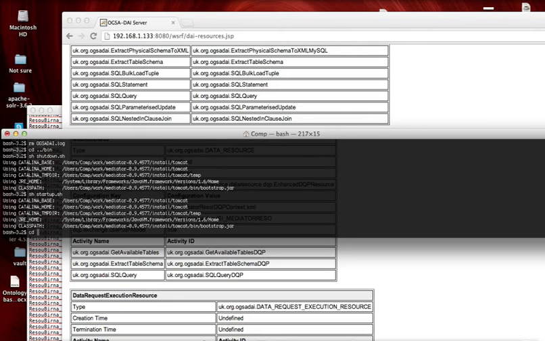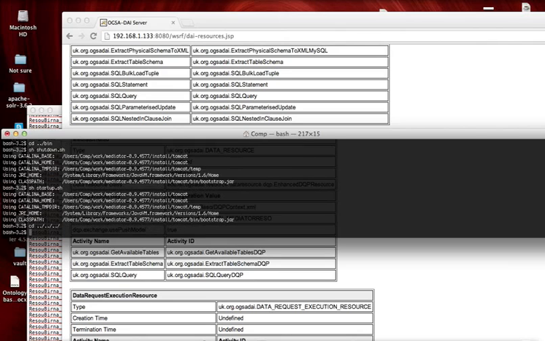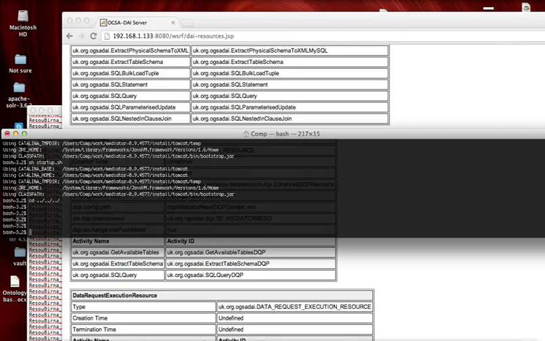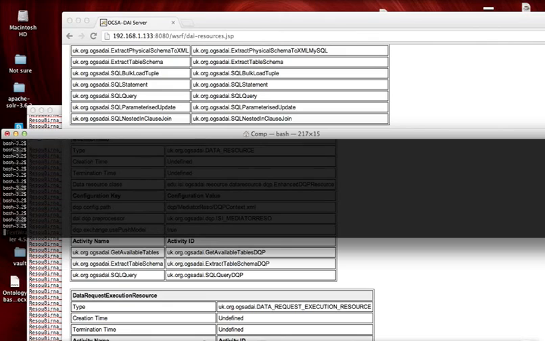Okay, so let's try another ontology. Let's try querying the stock exchange ontology.